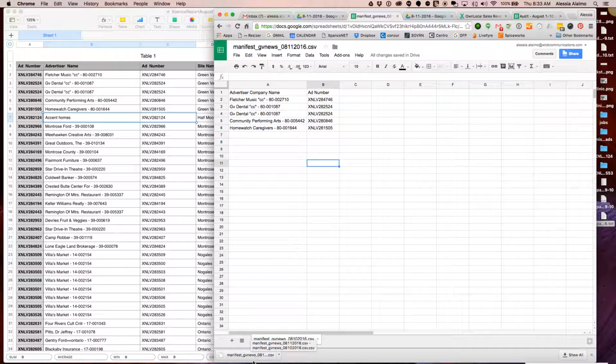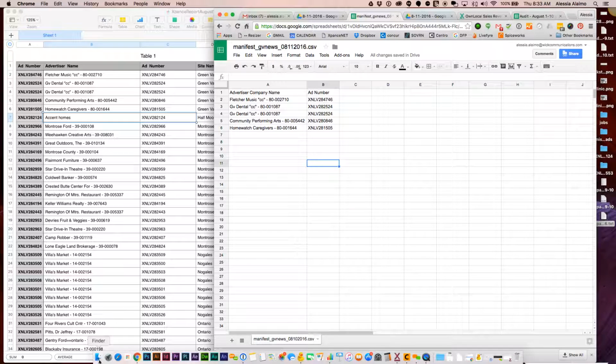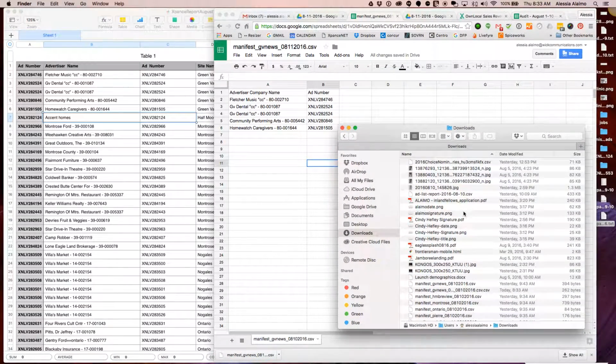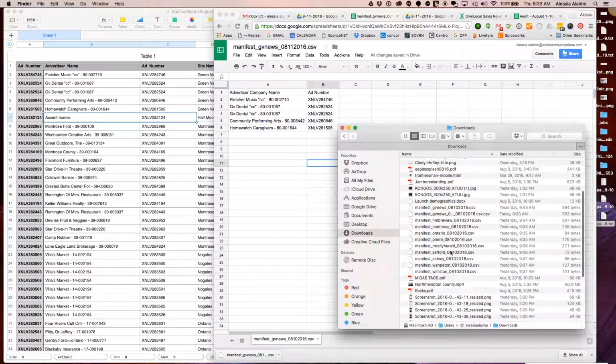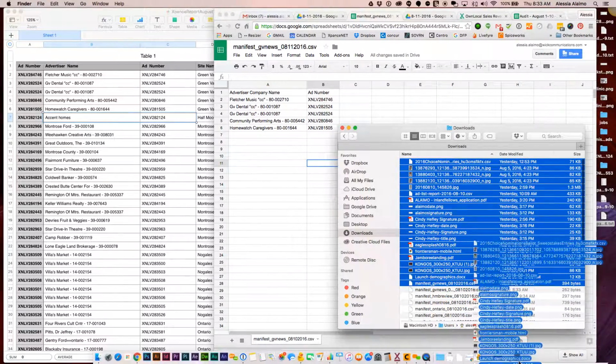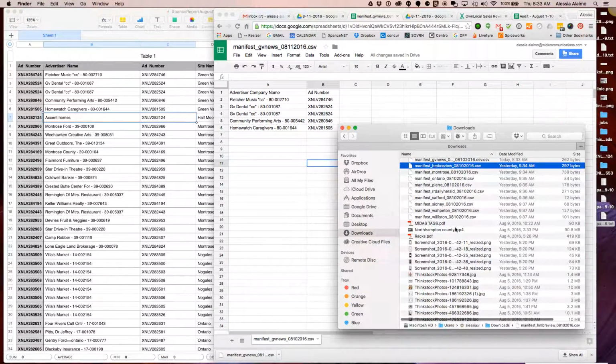Okay, so that's one. Make sure, because it downloads in my download folder. Okay, let's see, where are you? There it is. Okay, so I'm going to get rid of some of these. Sorry about that. Give me one second so we're not confused here.